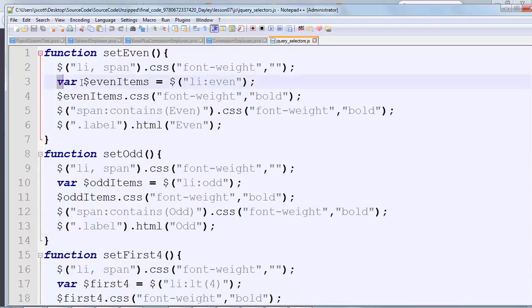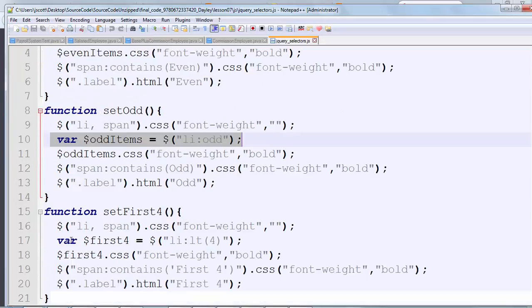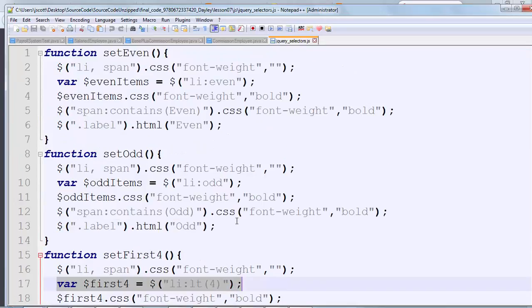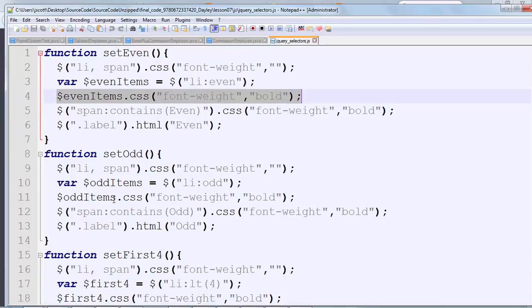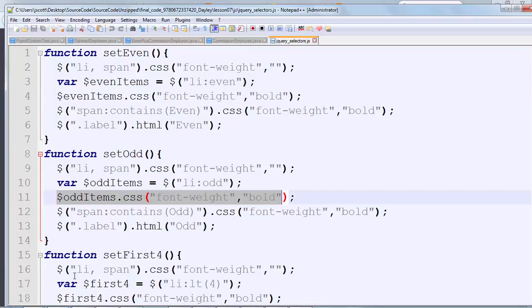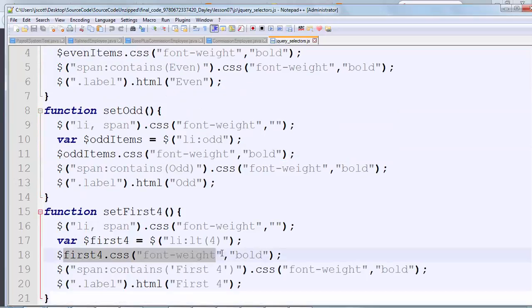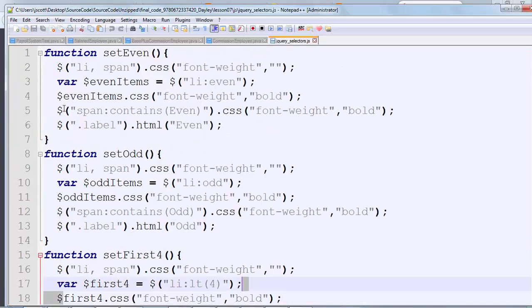All right. Then our even items, remember that's 0, 2, 4, and 6. We're setting to even items. Our odd items we're setting to 1, 3, 5, and 7. And here, the first 4, we're setting to 0, 1, 2, and 3. Then we say for those even items, or for those odd items, or for those first four, add CSS to make them bold.